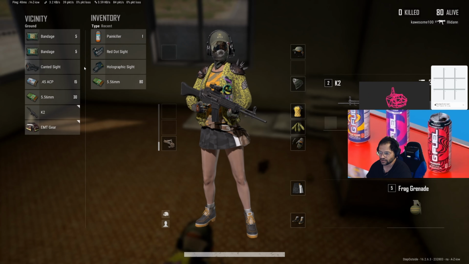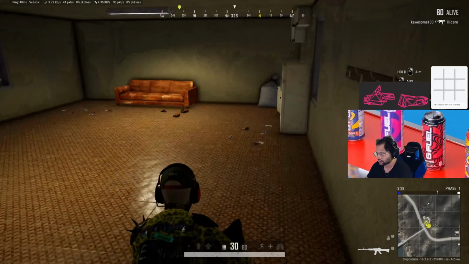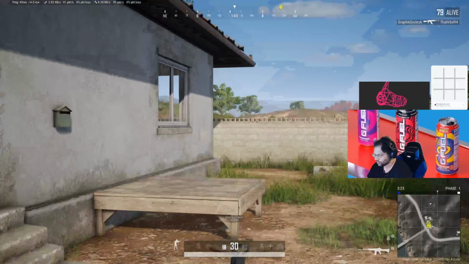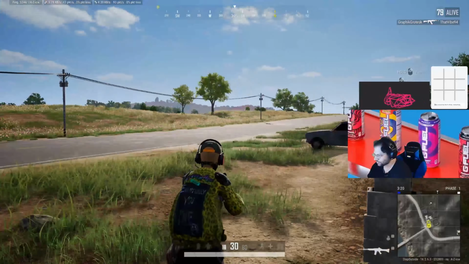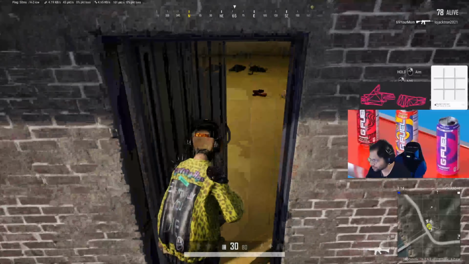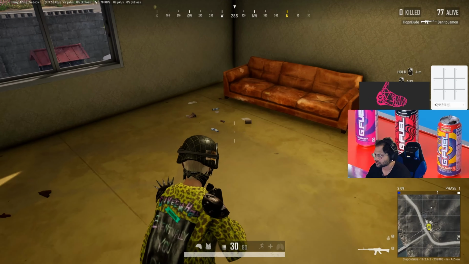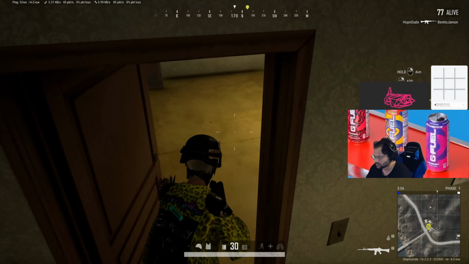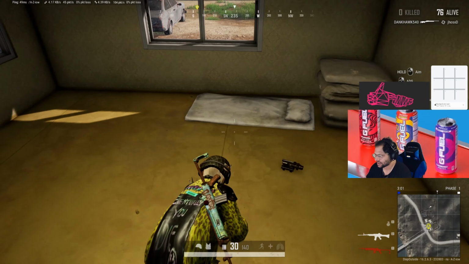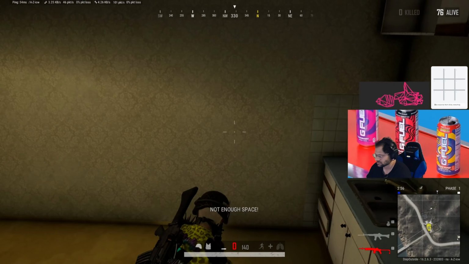Okay, we already know about the EMT gear. Gotta find a backpack. We got no stuff. Bam. Let's do this thing. Helmet. I'm gonna need that. Vest. I'm gonna need that. Nothing. Oh, some attachments. I will take that. Oh, that's what that 8x scope is what I needed. So let's go back there and get that. Thought I picked that up. Oh, no space.